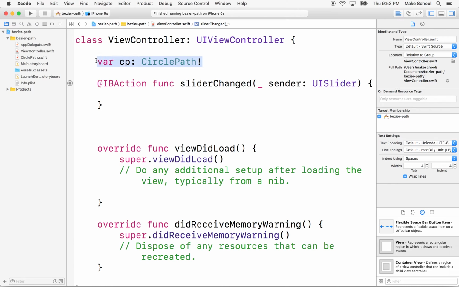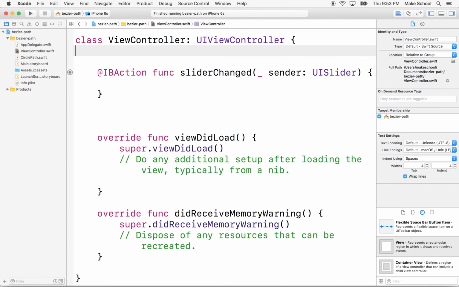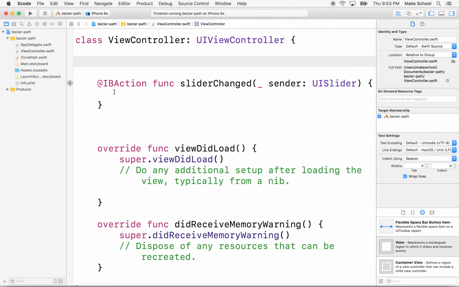And then actually, we don't need this thing either because we're not creating this guy. We're going to make him an IBOutlet. That'll be a CirclePath instance, right? So I'll just delete that. And then let's give our thing a test. And it's going to fail the first time, and then we'll talk about why and how we can fix it, right?